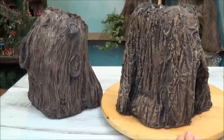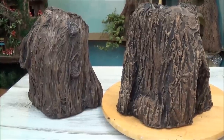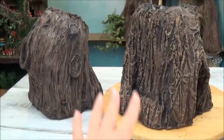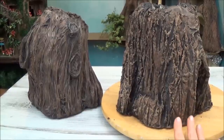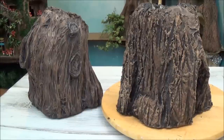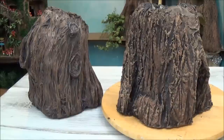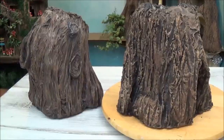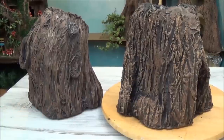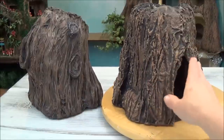That brings us to the end. I want to do a little pros and cons between the two methods. If I had to pick a winner it would be paper towel bark — and not just because it's kind of my baby, but because there are many more pros to paper towel bark than to clay. For big structures I would definitely use clay again, because covering my big tree with paper towel would have been really time-consuming and really messy since the glue drips a lot as it dries. But for smaller structures, paper towel wins by a long shot — it's way lighter than clay, and it's unbreakable. I could drop this one and nothing would happen, but if I drop the clay one it would probably crack.